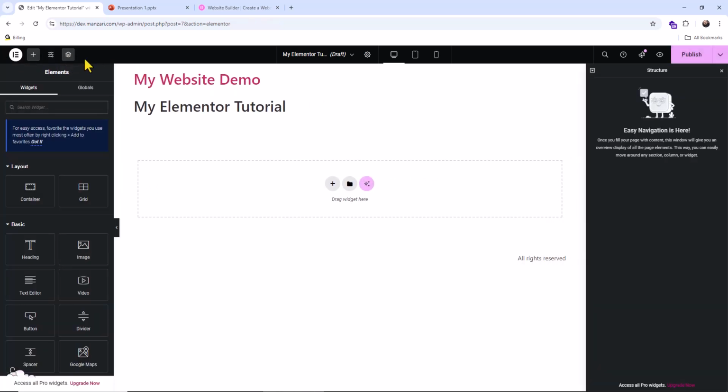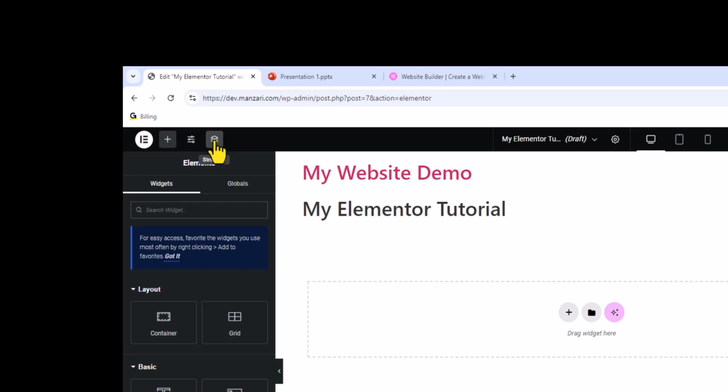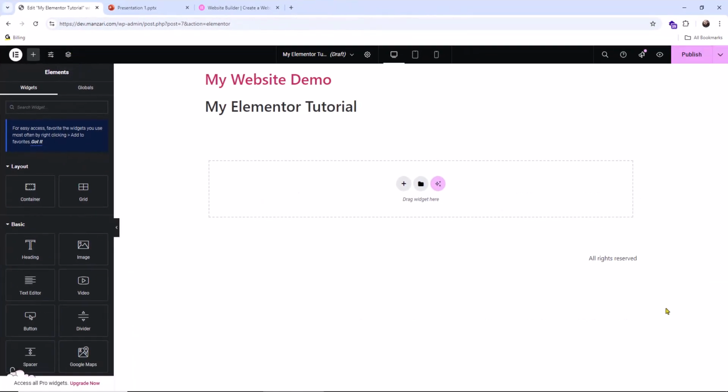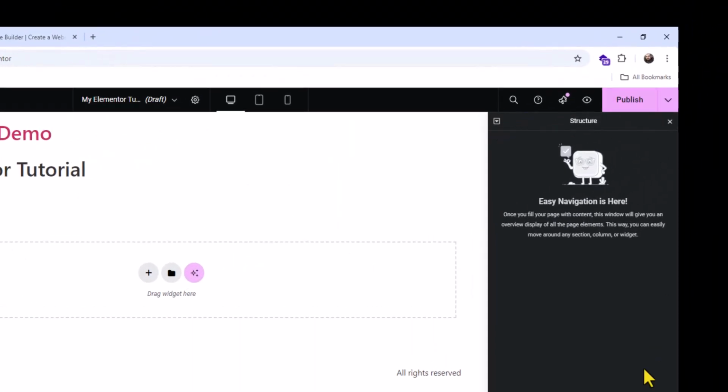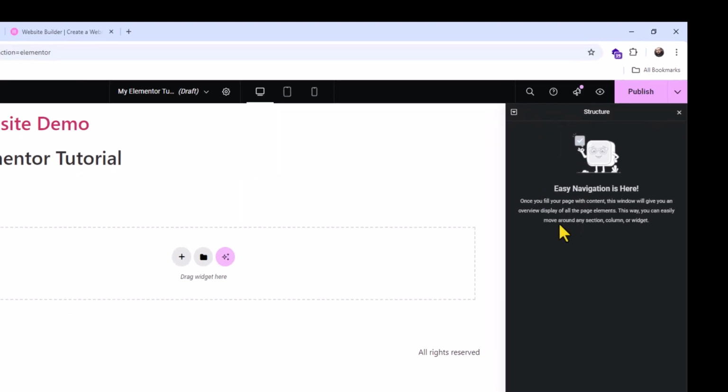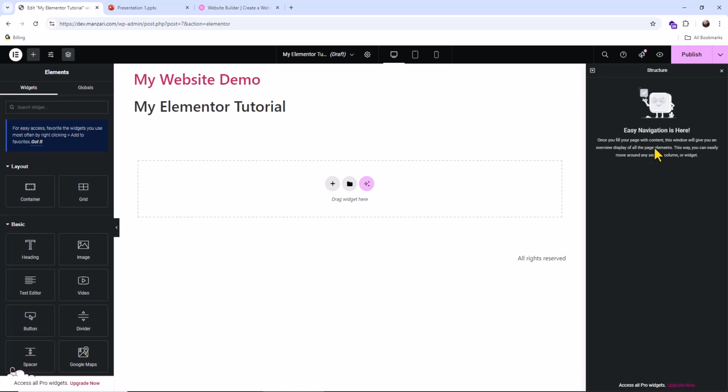The next one over is this structure. If you click on structure, you're going to notice this sidebar goes away. So let's turn it back on. This bar is called your navigation panel. When you start adding a bunch of elements to your site, they're going to show up here in the navigation panel. If you've ever used Photoshop in the past and you have, like, your layers and all your layers and your text elements, images, it's kind of like that. It's going to help you keep your website organized, and you'll be able to find all your elements pretty easily.